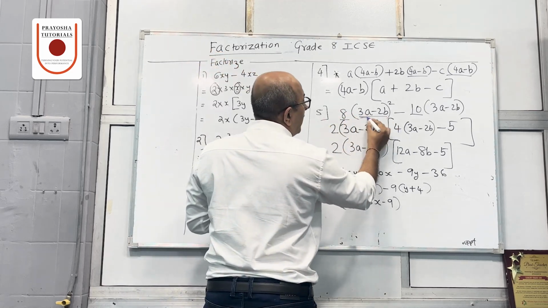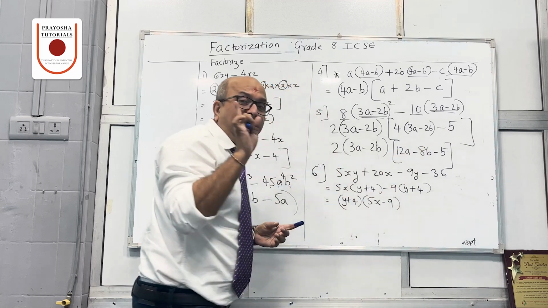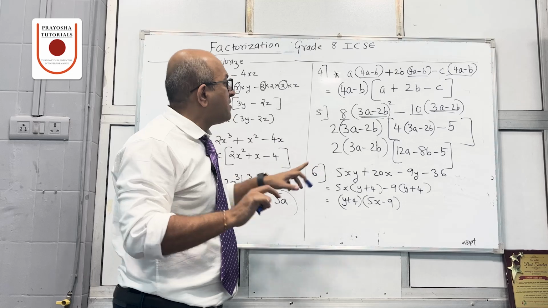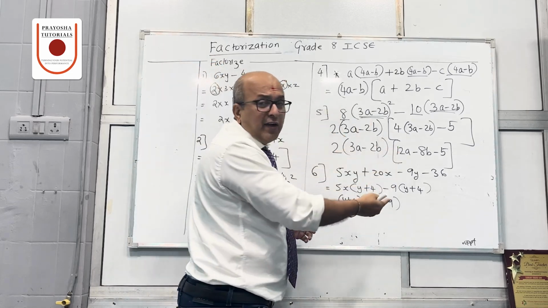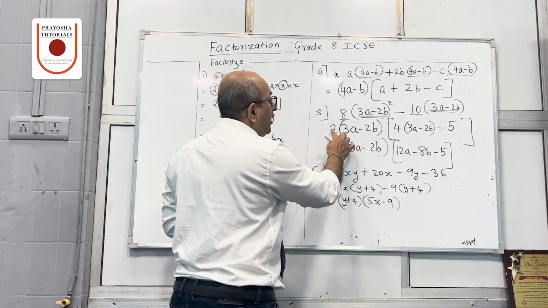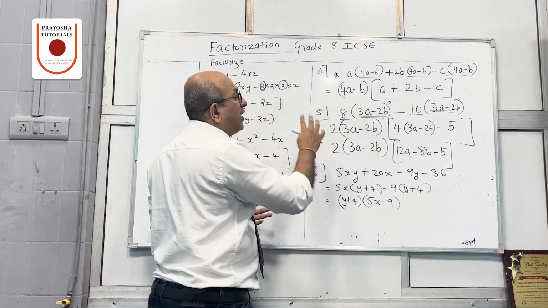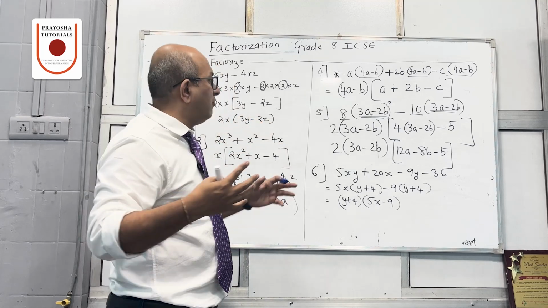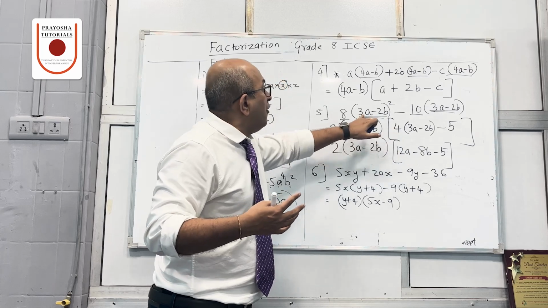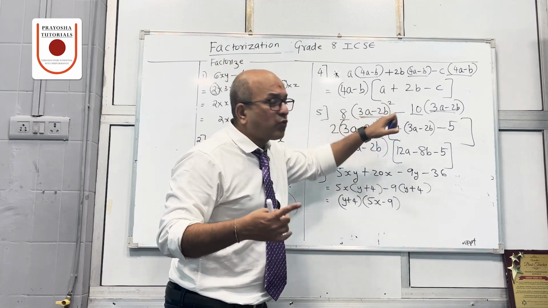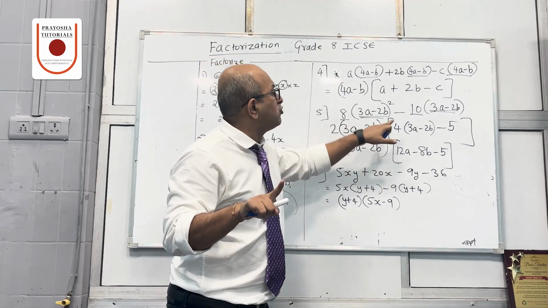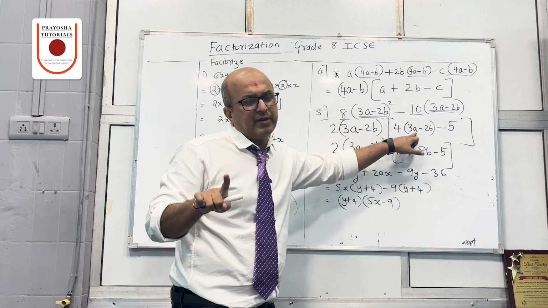Here it is 2 times, here it is 1 time. So take it 1 time common. What? 3a minus 2b, take 1 time common. So now what is not coming common? Obviously you know it goes in a bracket. So in the table of 8, 2 came out. 2 fours are 8, which is 4. So 4 comes in the bracket. From 3a minus 2b the whole square, one time 3a minus 2b came out. So one more time it is left. So we will write here 3a minus 2b one time.